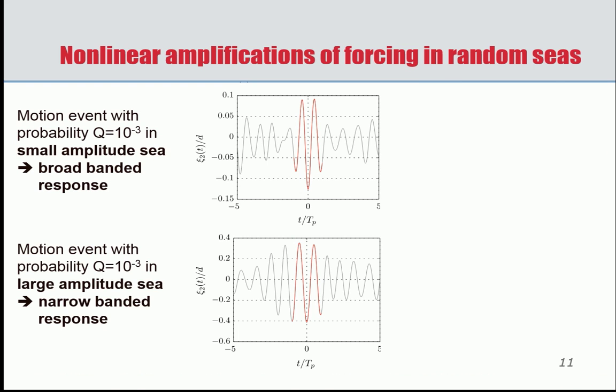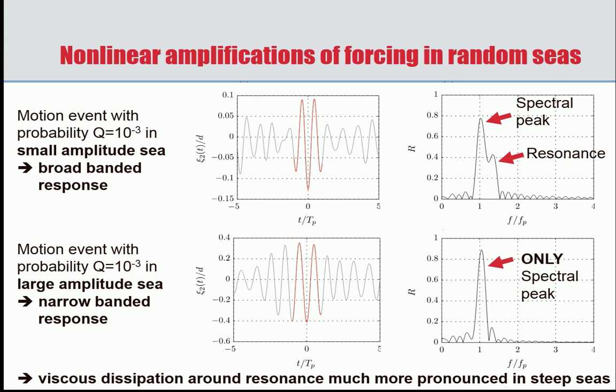If you then look at the actual response spectrum, you will see if you have a relatively small amplitude sea state, you get really 2 parts in the response. One response naturally where you would expect it at the spectral peak period, but also you get the resonance coming through. So you can see at higher frequencies you have the resonance of the structure. That second peak is actually where the resonance of that structure lies.